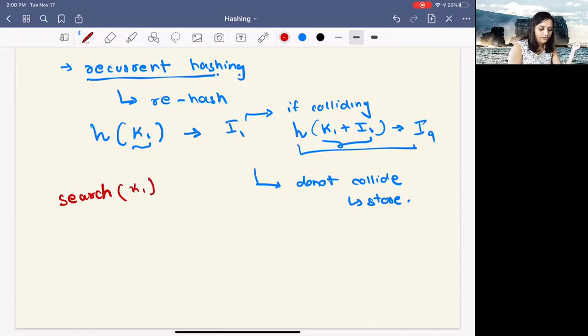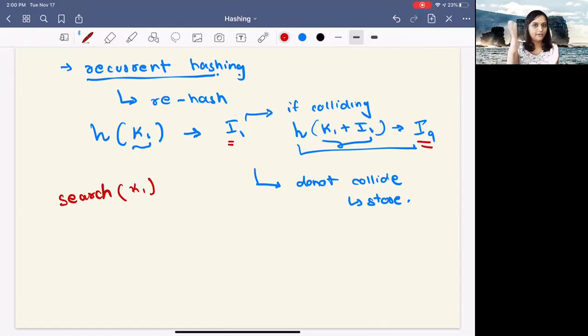The first time you tried to store K1, you got index I1, but there was a collision at I1, and that's where you applied recurrent hashing. You added the original key to the index that was the result of your hash function, hashed that added value, and got a new index, I9. This new index was empty, there was no collision, so you directly stored the item there.